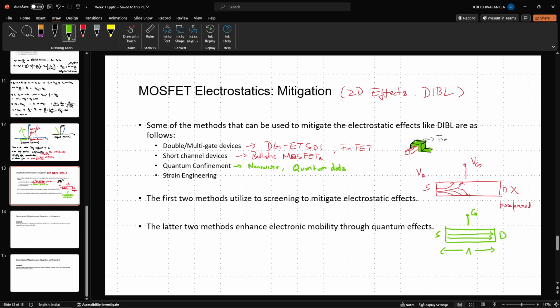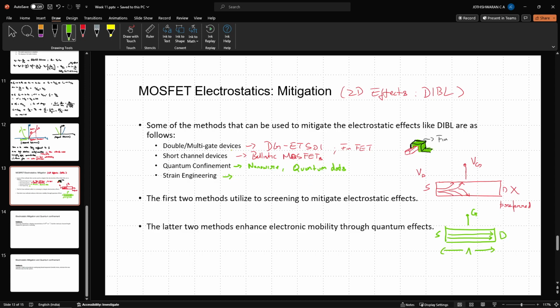So here what we do is we kind of do away with the conduction problem altogether. Now the whole process becomes quantum mechanical. In the nanowire case, we have already seen how the modes and other things are formed. So there again, none of these behaviors can be observed anymore. And the final method is what is called strain engineering.